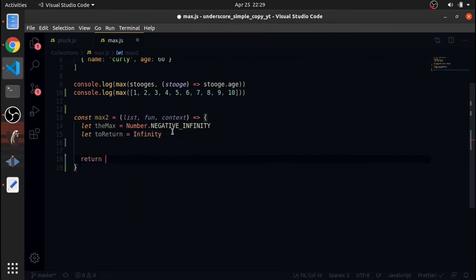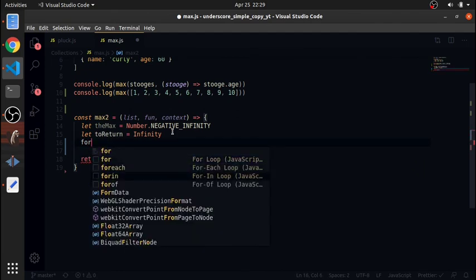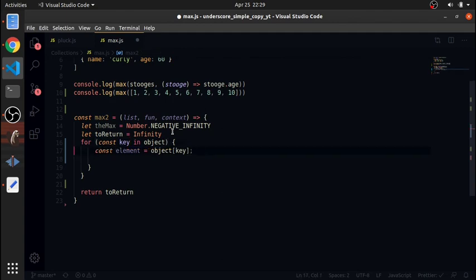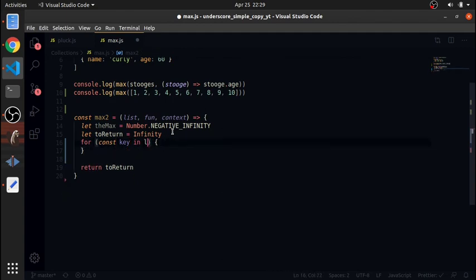So now, for each key in the list. If this was forEach we could do it like this, where this is the index. This is a cool way because we can use a break inside of it, and it does not look ugly like that one. For each iteration, this will be the index, like the i variable.